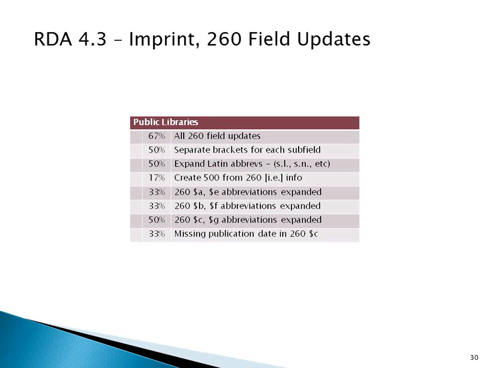Across the board, though, it does appear that the first two options and the second to last option are the most popular to consider for our clients. And that's so far with the academics, that was the case, and now with the publics as well. And in fact, for the 260C and subfield G updates, we break that out into a subset of options for our clients, which this next slide helps to illustrate.